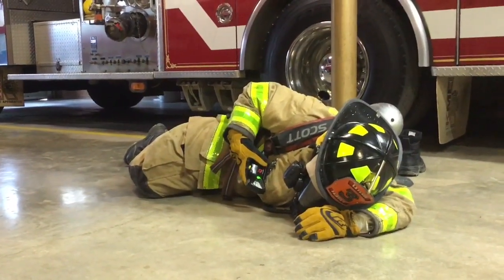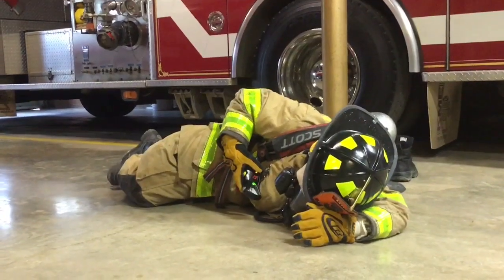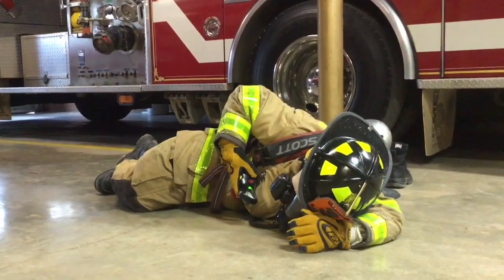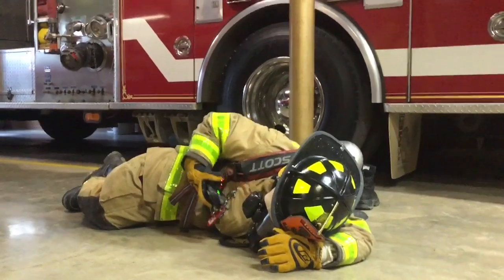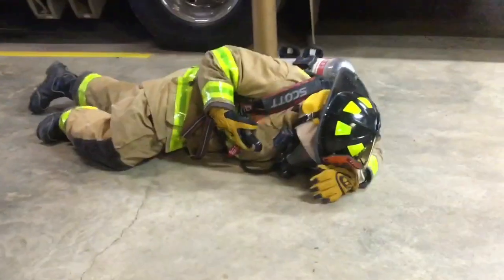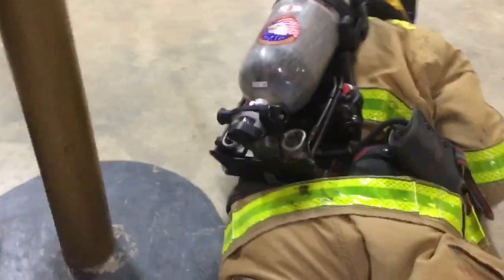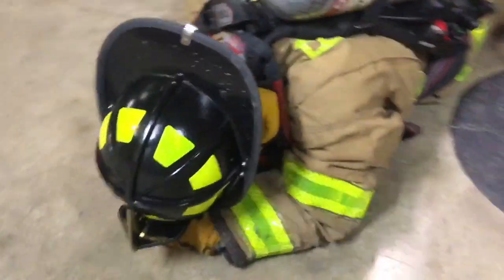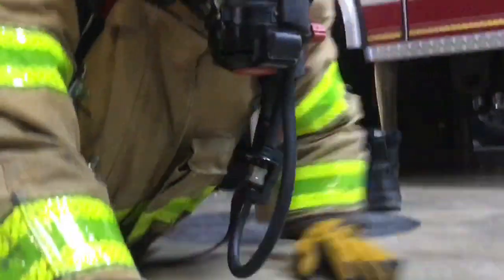Now, guys, we're going to simulate what happens if a firefighter is down in a house. If she is not able to set off a pass alarm, the pack itself will do it after a certain period of time. And she was able, so she just set hers off. She is calling for help. There are lights in the front that are flashing. We're going to do a walk around. You have lights in the back of the pack that are flashing. We're going to make it all the way back around and ask her if she's okay. So now we're going to come right down here and say, we just saved Maggie.